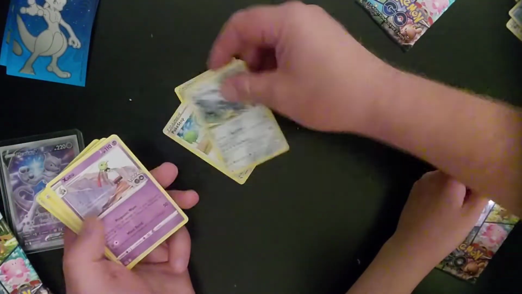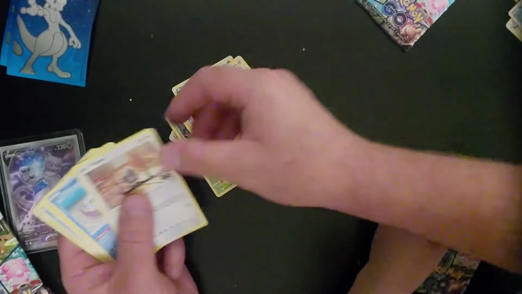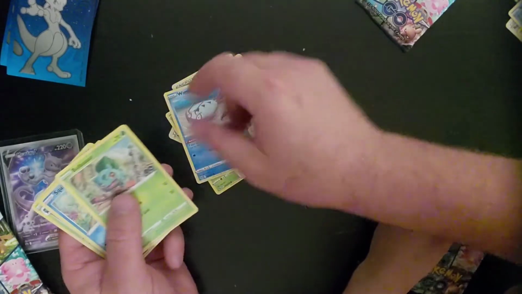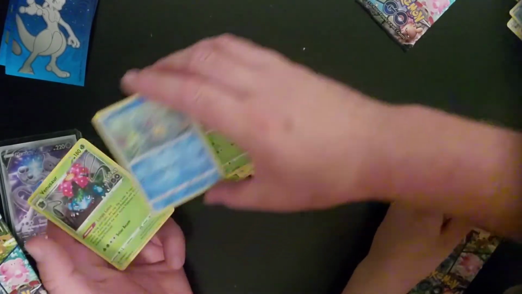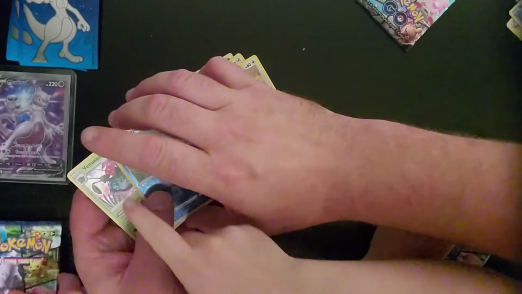Grass energy. Pokestop. Nice. Steelix. Zapdos. Spinarak. Pikachu. Wimpod, Bulbasaur, Squirtle, Hollow, and Venusaur. Venusaur, I mean. Not Bulbasaur. Reverse Hollow.